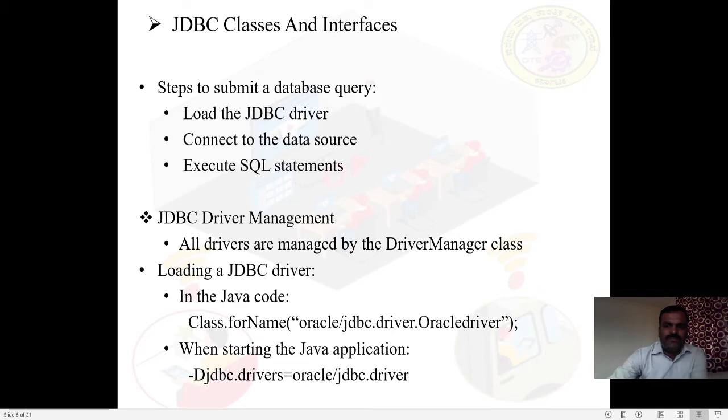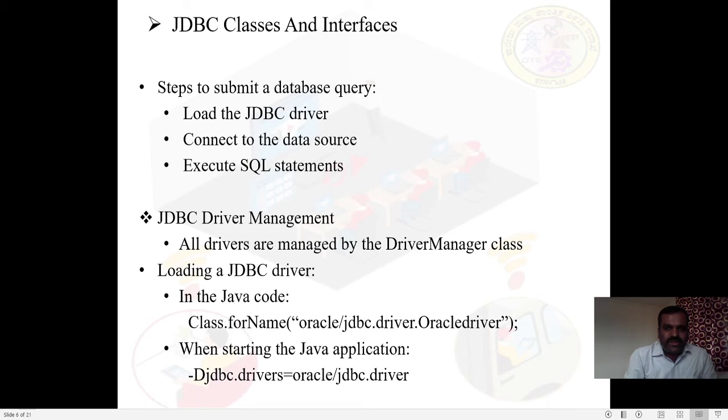It contains methods for connecting to a remote data source, executing SQL statements, examining sets of results from SQL statements, transaction management, and exception handling. The classes and interfaces are part of the java.sql package.